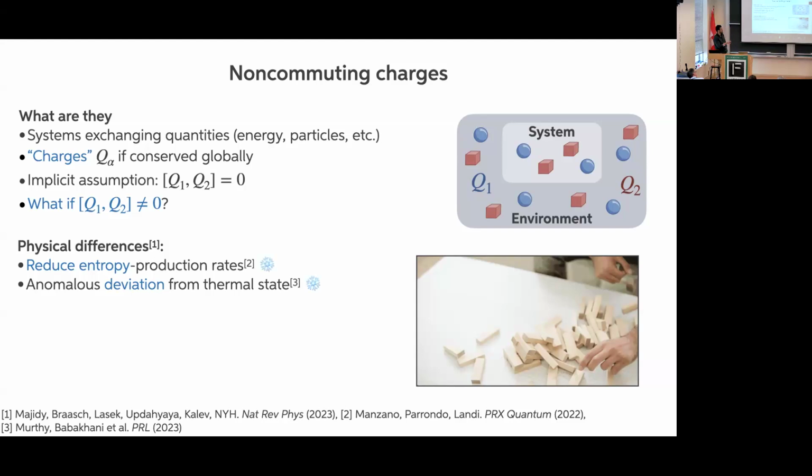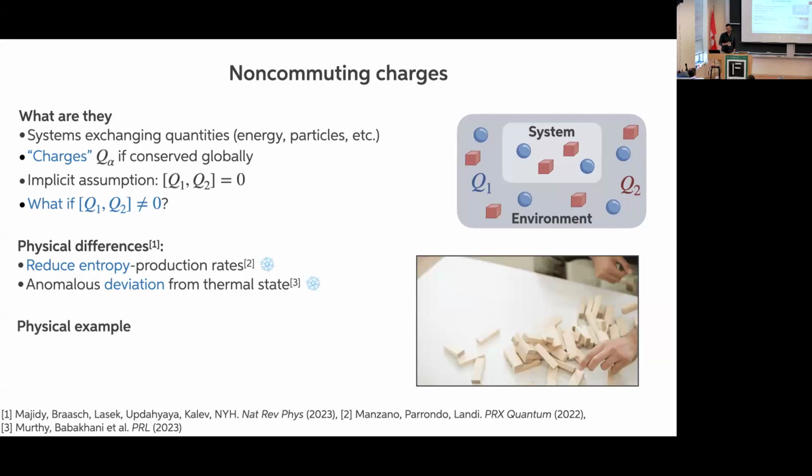The reason I mentioned these two results is they tell a bit of a similar story. Reducing entropy production, getting further from the thermal state, they suggest some kind of hindrance to thermalization. Fundamentally, I think that's very interesting if there are certain types of symmetries that resist thermalization. But also maybe there's some type of practical application down the road we could find for it. Maybe if we can resist thermalization, we could leverage that for better quantum batteries or quantum memories, let's say.